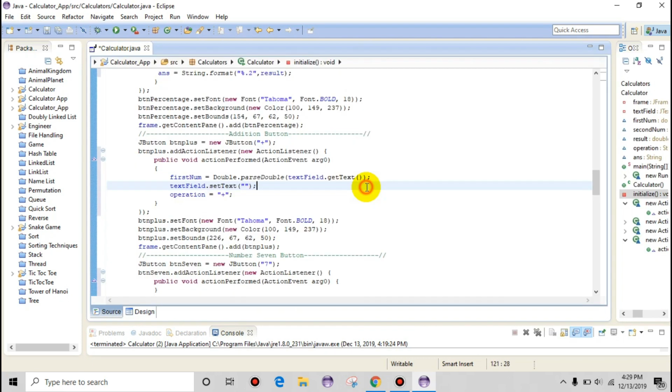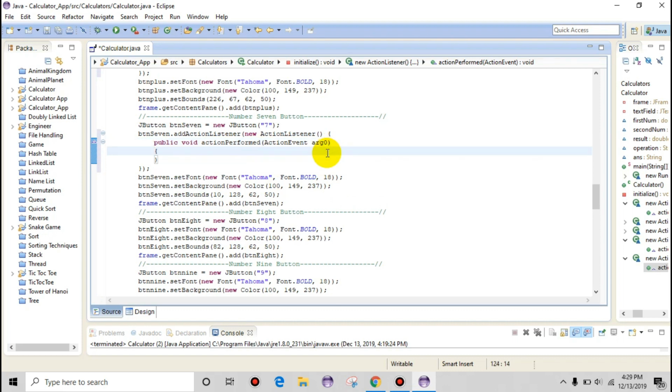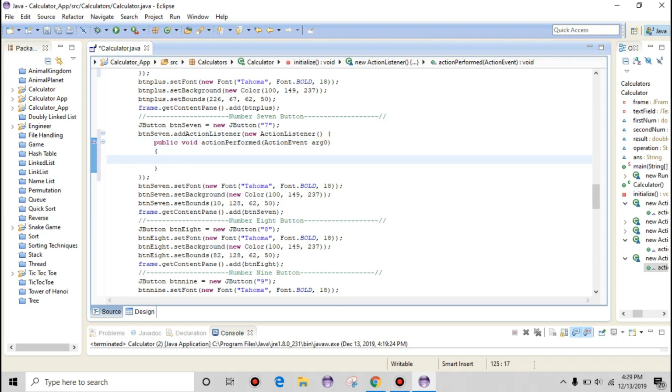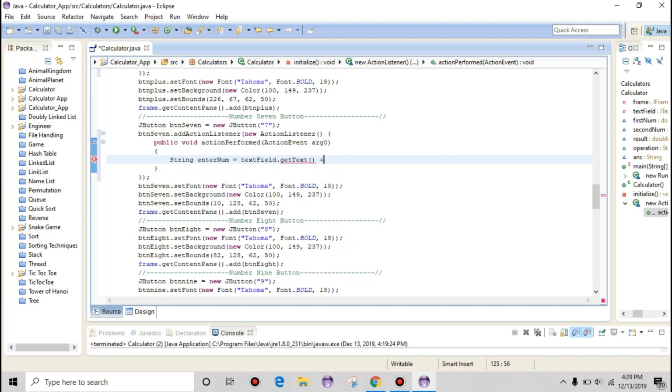Okay, now we have to go by design, I will double click on 7 and code will be generated here. So now it's very simple. You have to just create a variable of string type, and this variable will be enter num, and will be equal to text field dot get text plus.